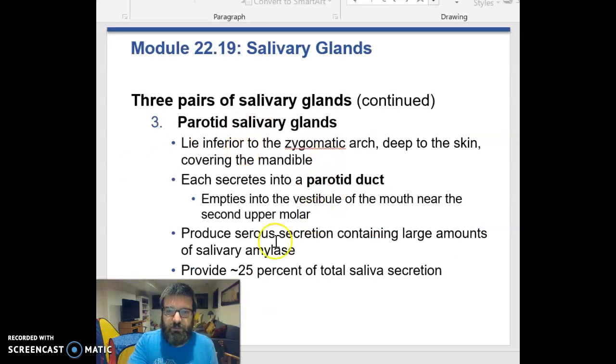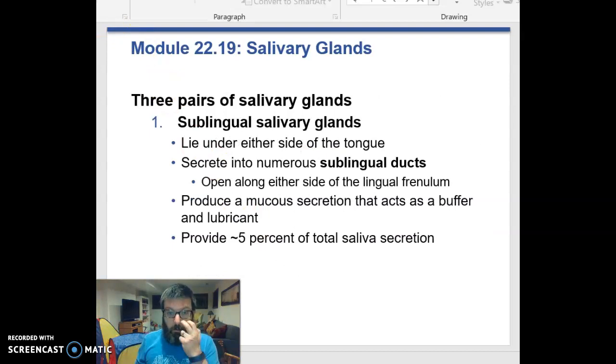And your parotid salivary glands also make a good chunk of your saliva, and they have lots and lots of salivary amylase. Those last two are what you start secreting when you smell something delicious or when you start chewing. And they are promoted by your parasympathetic nervous division. That sublingual salivary gland, which produces like 5% of your mucus, is stimulated by your sympathetic nervous division. So this is why when you are nervous, you stop making most of your saliva. You make more of this saliva, but it's really mucusy, and it gives you that cotton mouth feel that you have.